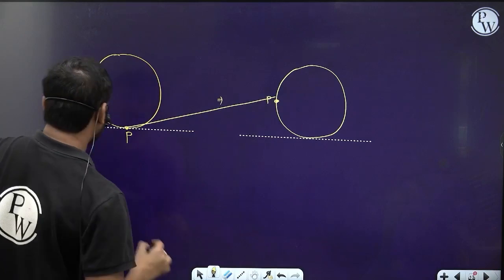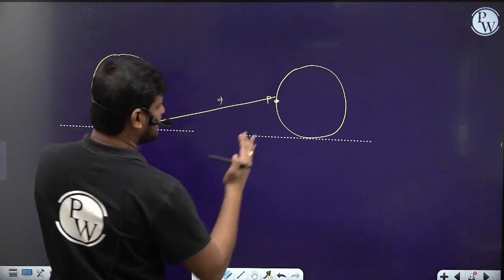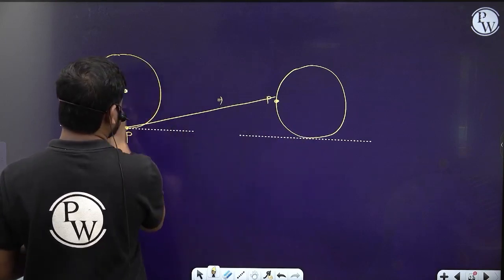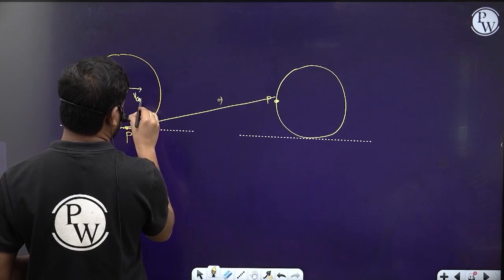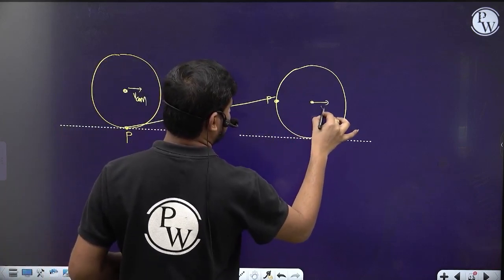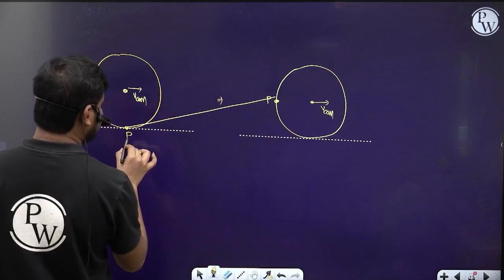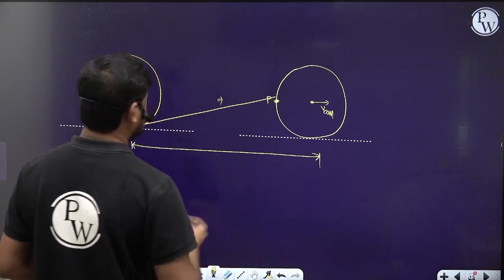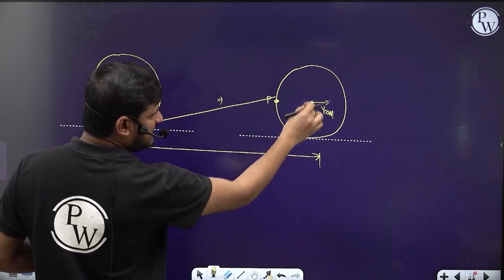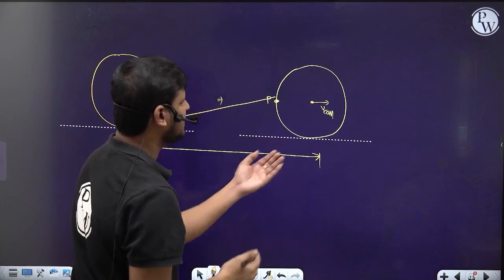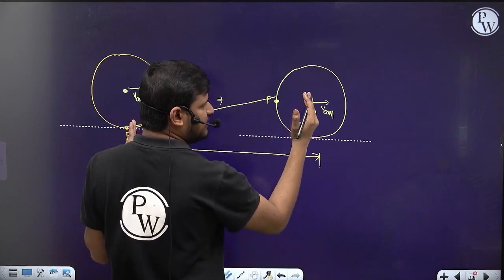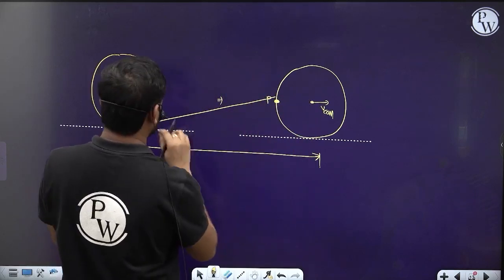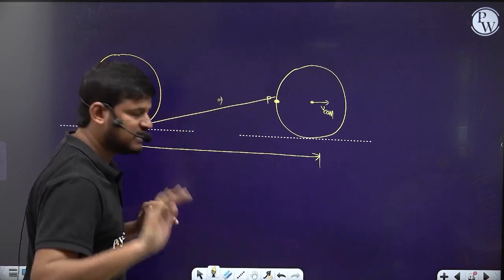First, the body is making translation motion from here to here. The center of mass initially has this velocity, and here this is the velocity of the center of mass. So linearly it covers some distance from here to here. And then the wheel rotates, and the point P comes back. It went till here by linear motion, and then from here the point P is here. So you have to subtract this, then we get this, and we have to find this displacement. I'll solve so that you will understand better.